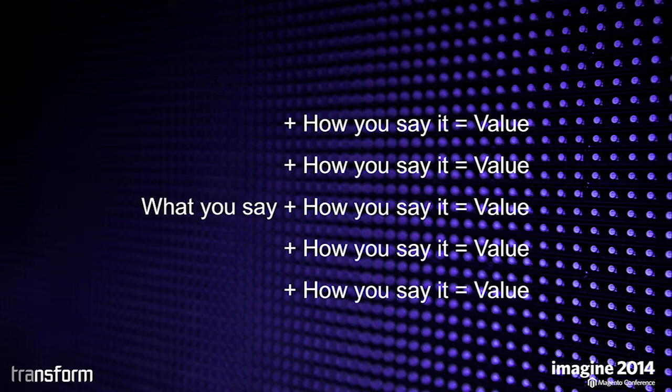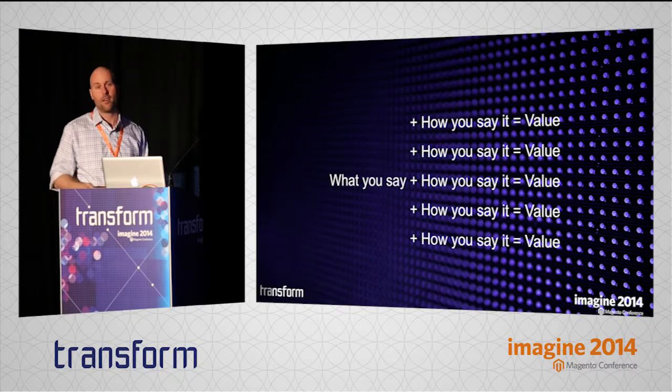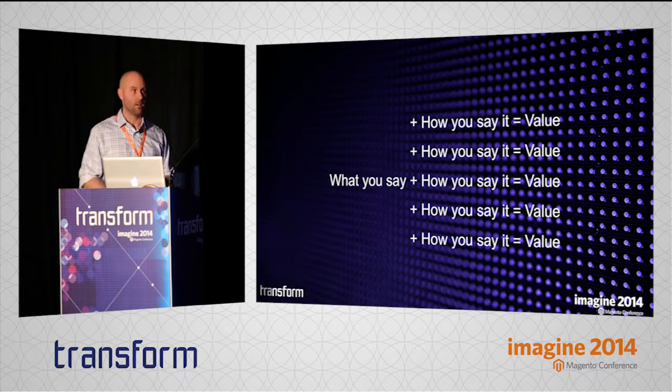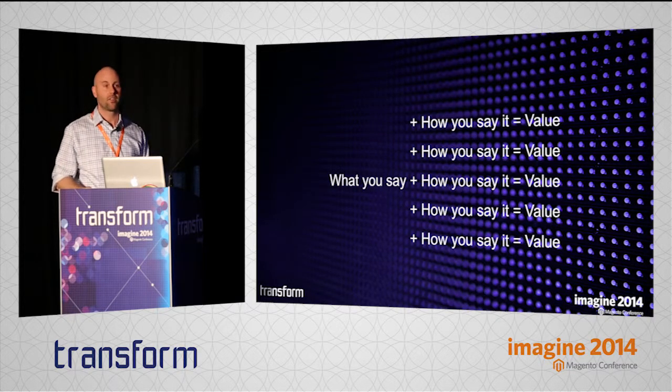This really symbolizes a turning point for how we can think about what we do with e-commerce. Instead of thinking "if I want to redesign my site I have to scrap it and start over," now you can start to redesign around the site you already have and think about it as a foundation for the future that you can design on top of — transforming your site from what it is today into what it's going to be six months from now, a year from now, two years from now, helping it to slowly evolve into something new.